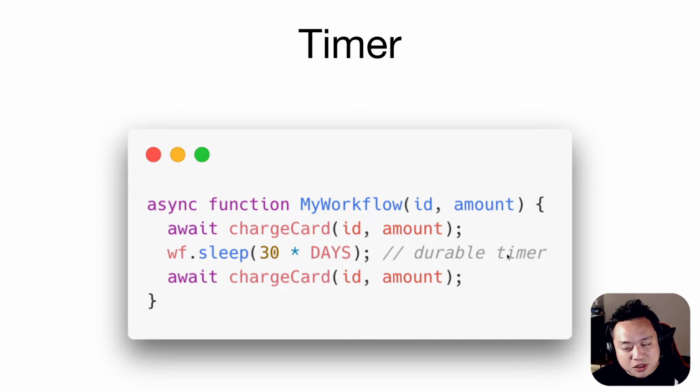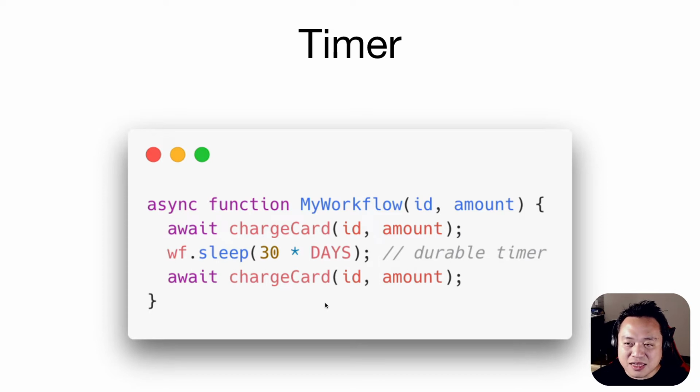That sleep is a durable timer, meaning it's not just held in memory, it actually is held inside of that database. So if the system goes down, if my worker goes down, if my server goes down, any part of the system goes down, I just bring it back up again and it picks up right where it left off. There's some magic behind that, but it's actually not too bad. Basically, we track the entire execution history and replay it until the point where it left off and then continue again. So that's essentially what it does.